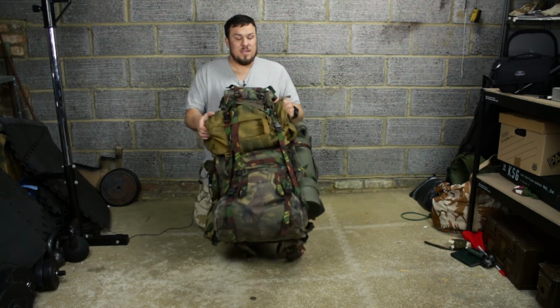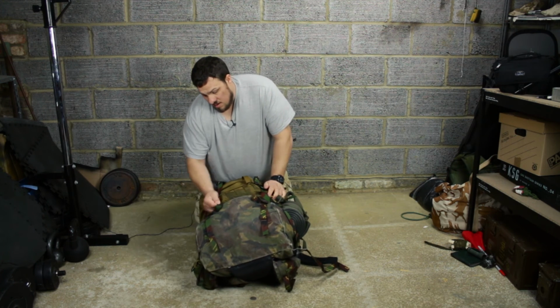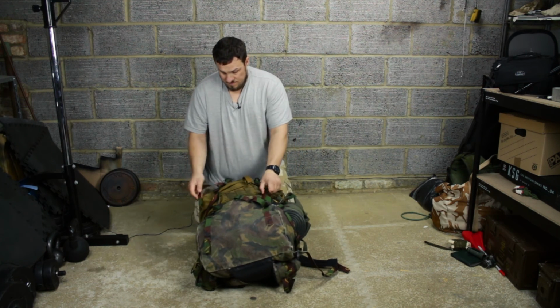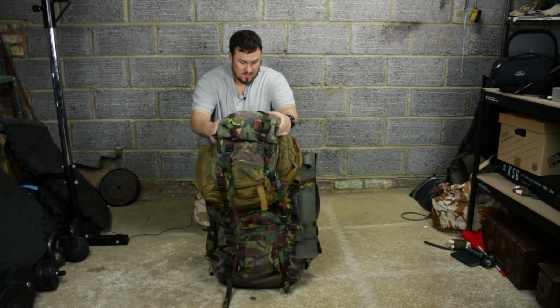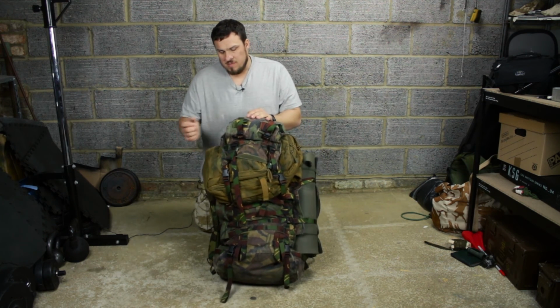Once you've got your Bergen like this, obviously the best thing to do is go through, just double check all your straps and make sure everything is locked down nice and tight, and then you can tuck your straps away so that you haven't got anything dangling around, and there you go, you're good to rock. So there we go guys, that's how I pack my kit for a 24-hour MilSim, obviously Bergen and day sack.